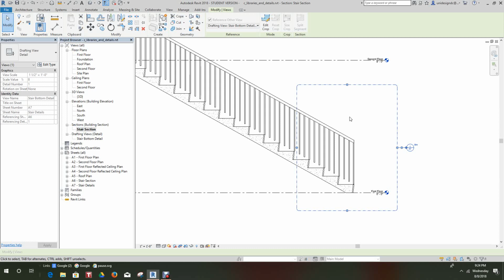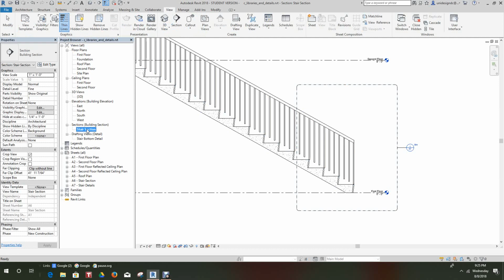Now let's go and activate the stair section here. We want to just go in here.